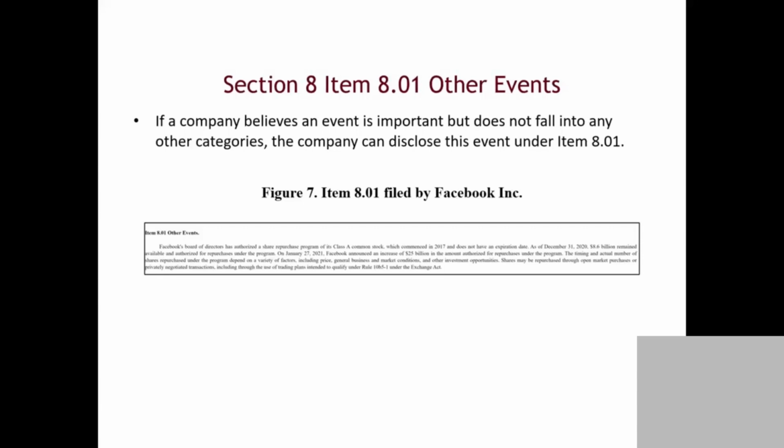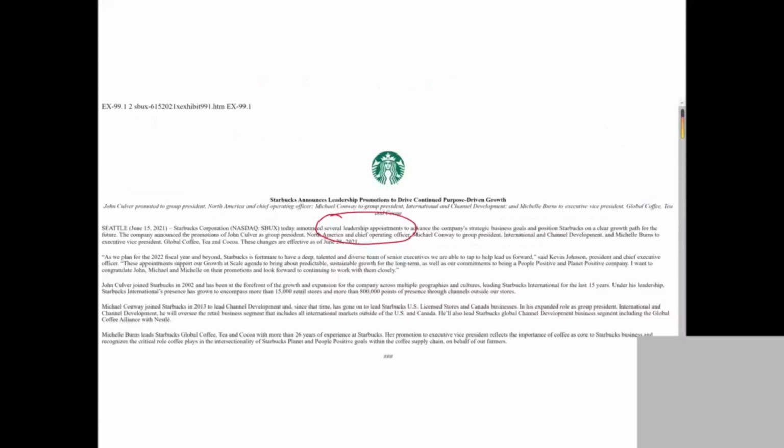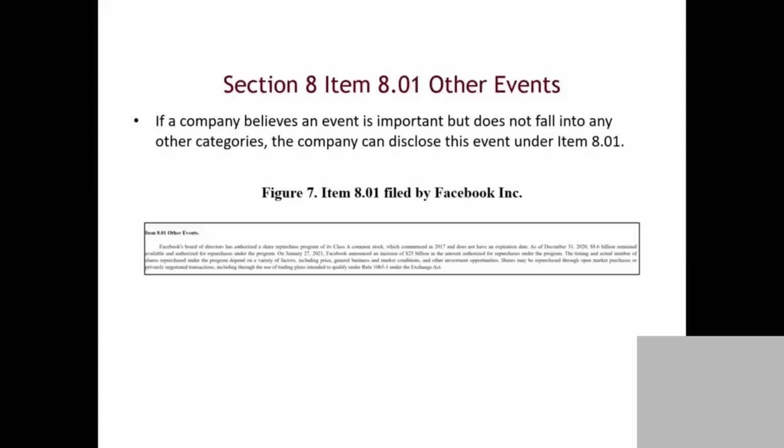So this is a more interesting category. Basically, the company can do a lot of stuff here, right? As long as the manager believes it doesn't fit the above categories, they can put it here. And one interesting thing I can tell you is that even 7.01 is well regulated. The SEC will read this 7.01 and make sure everything is compliant with SEC regulation. But 8.01 is not regulated by anyone. We talked to the SEC and checked the SEC policy. They kind of don't care. As long as you are doing a good job on the other categories, for 8.01, whatever you want.